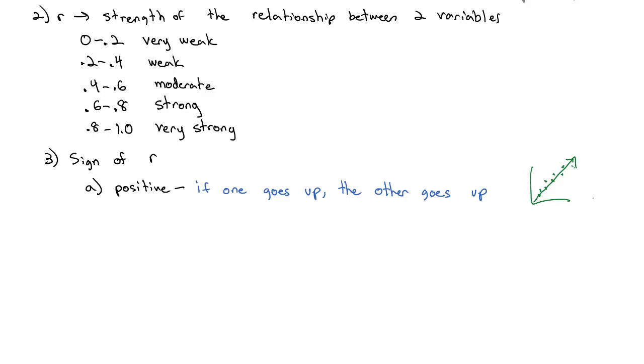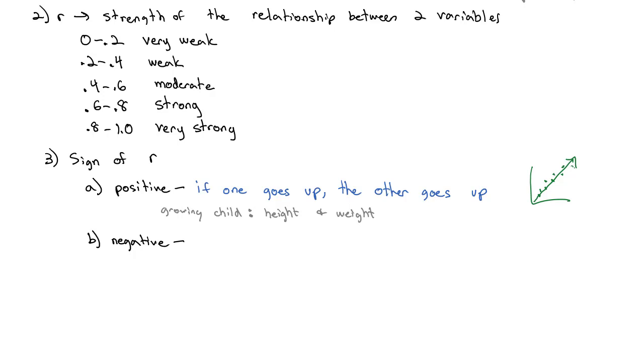That's a positive r. A good example of something that's got a positive relationship is if we're looking at a child that's growing. There's probably a relationship between the height of the child and the weight of the child. As the child gets taller, the weight probably increases. Same with the weight. As the weight increases, the height is probably also increasing in general for children as they're growing.